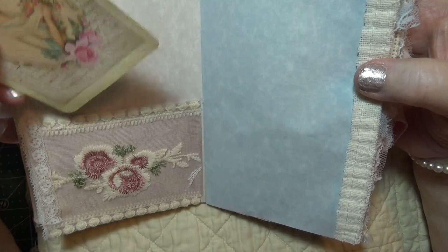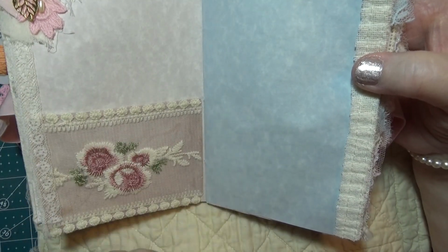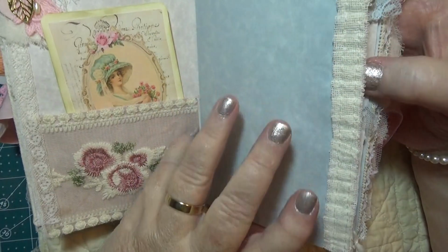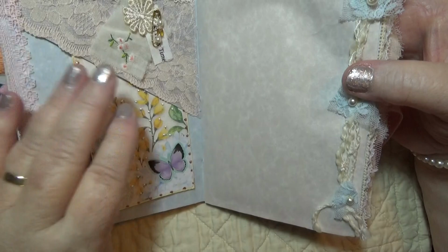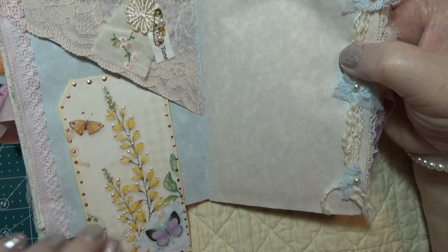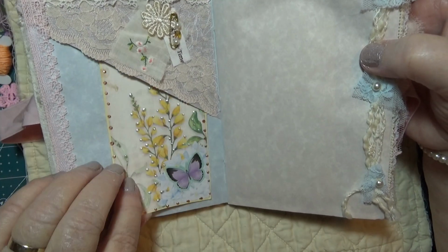I have this tag here, and I've put a nice piece of lace down. I've got all these bits laying about. Sorry about that. And then we have that in there. All of it's a bit wrinkly, and it's okay. It sounds good though. It feels good too. This is one of them top pockets, which I never really do. Now all these will get stuck every time, even though they're dry, they still get stuck.